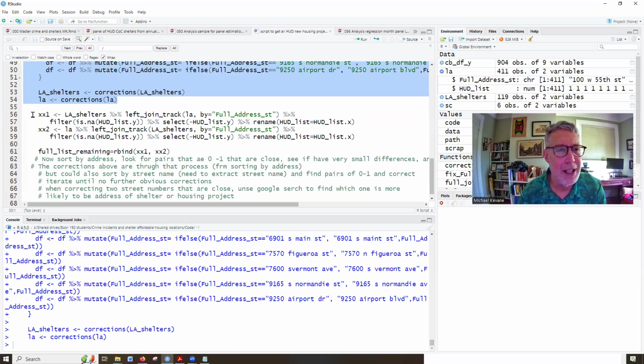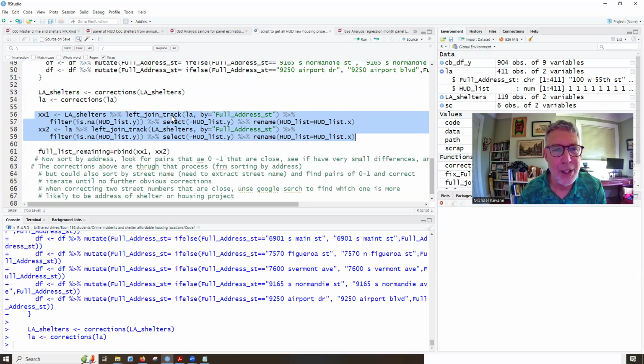So now I can merge the 2 data sets. So I'm going to do left join and track them. And I'm going to do it 2 ways, starting with the different data sets, because what I'm going to do then, you can see here, is I'm going to only keep the ones that aren't merging, in each one of the data sets for the LA shelter and the LA.